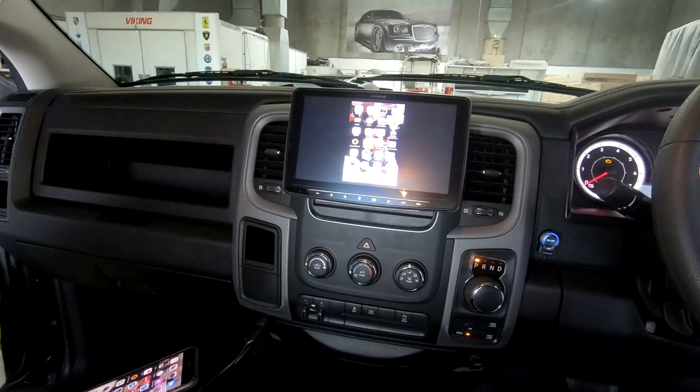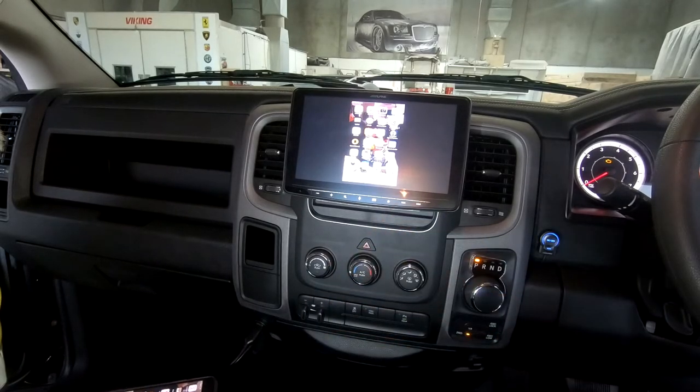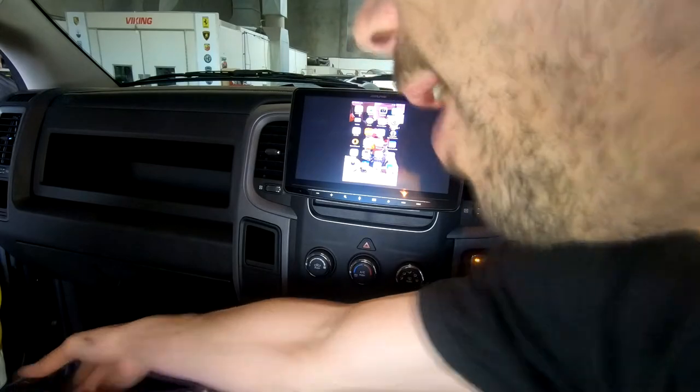Okay. So if I wanted Apple CarPlay, how does it work now? You have to go direct USB. So what you'll do is take that out and plug it straight into the phone.